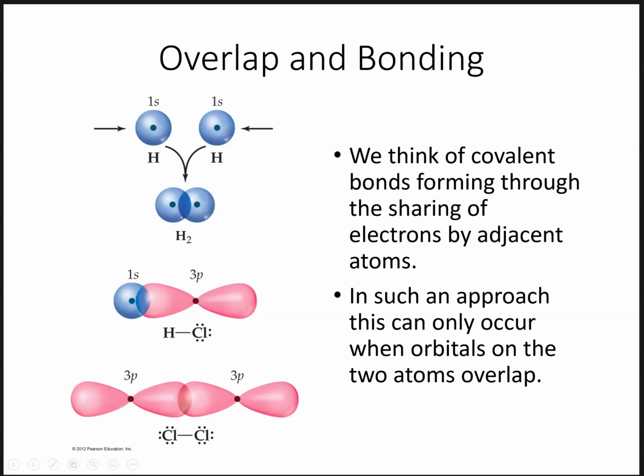Chemical bonds are the result of atomic orbitals overlapping with each other. Whether it's two s orbitals coming together, two p orbitals coming together, or an s and a p orbital coming together, the thing they all have in common is they are sharing space with their outermost electrons to form a covalent bond.